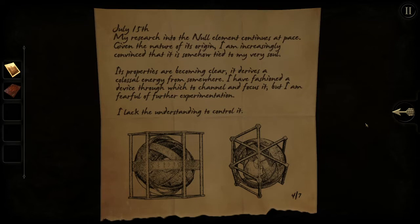And July 15th. My research into the null element continues at pace. Given the nature of its origin, I am increasingly convinced that it is somehow tied to my very soul. Its properties are becoming clear. It derives a colossal energy from somewhere. I have fashioned a device through which to channel and focus it, but I am feared to further experimentation. I lack the understanding to control it.